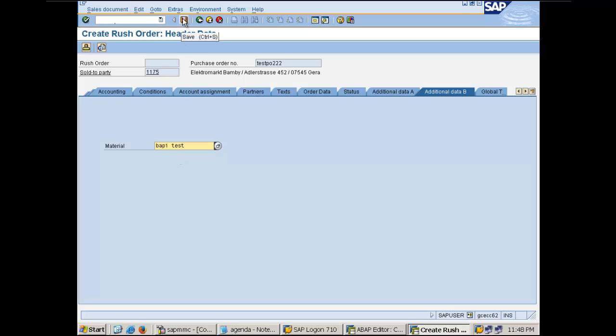And then if I save it, the expectation is that this data should also go into the database. How this is done, we'll park that topic for now because we have not discussed the enhancement yet. This is a part of the screen enhancement provided by SAP, so we'll discuss it later. But for now, just understand that there is a custom field available here, and if we do a BDC, then while recording we'll come to this tab. If this is a mandatory one, we'll come to this tab as well and enter some data here.